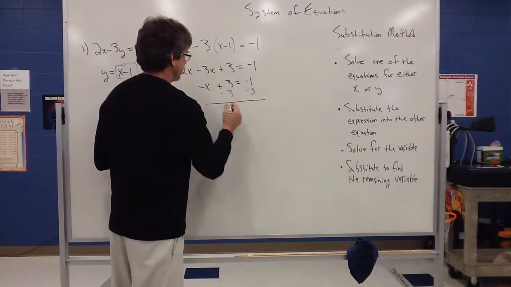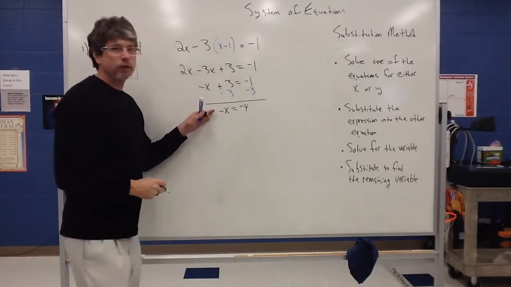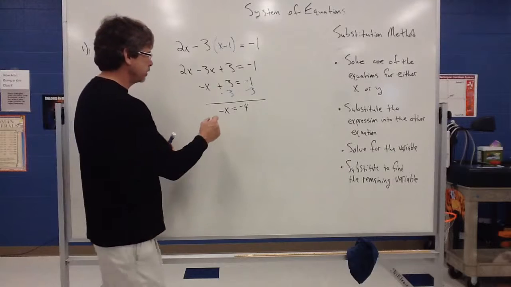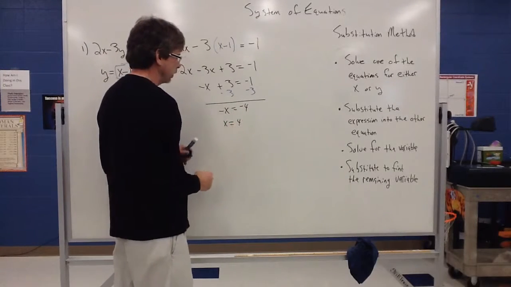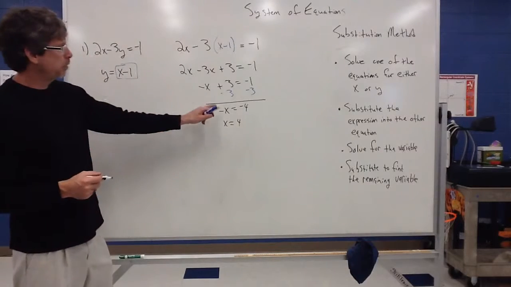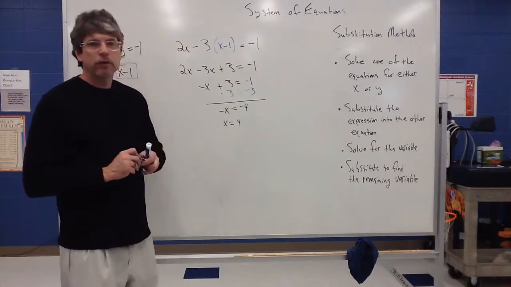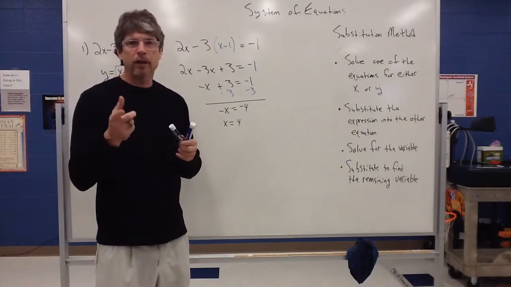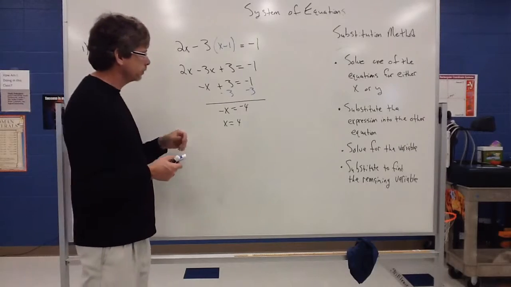And we end up with then a negative x equals a negative 4. Remember, we need to solve for x, so that needs to be a positive x, so I can change its sign as long as I change the sign over here. So it's going to be x equals 4. Some people treat it like a 1 and just divide both sides by negative 1. And we learn that dividing by negative 1 does exactly that. It'll change the sign. So we have x equals 4.